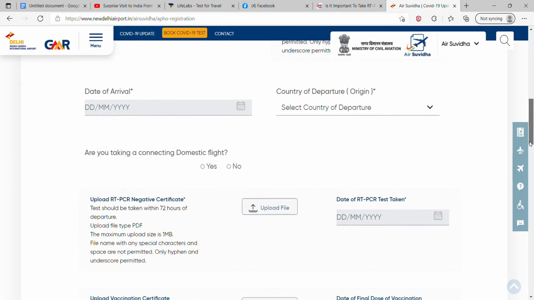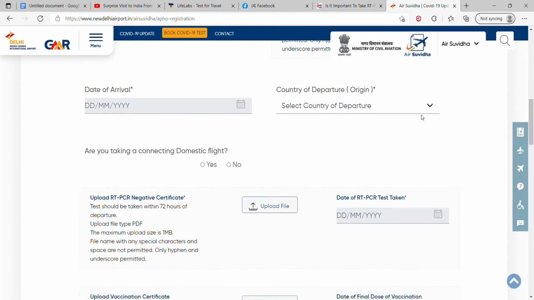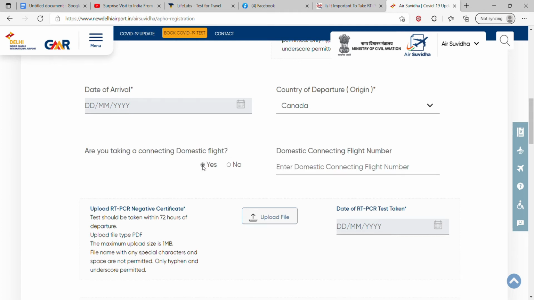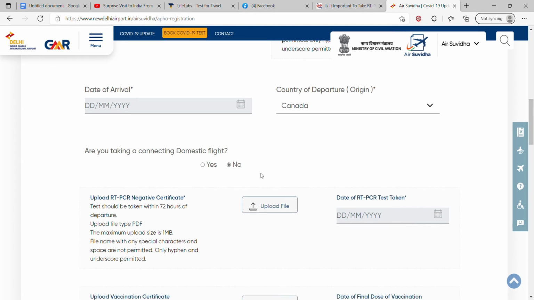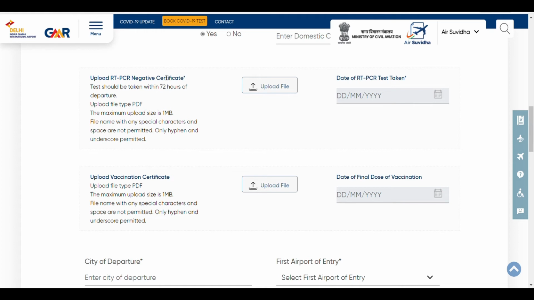If we are taking a connecting domestic flight, that means if you are going from Toronto to Delhi to Hyderabad, where Delhi is not your final destination, then check yes. Then you have to give the connecting flight number. If Delhi is your final destination, then check no.